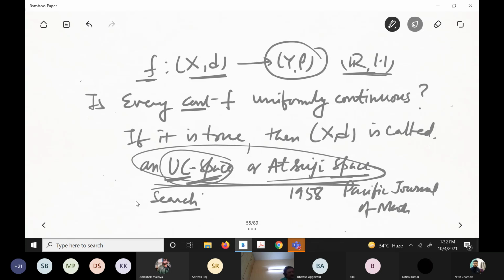What I am saying today is that you should learn continuity very well, and you should learn uniform continuity well. If you do not understand continuity and uniform continuity well, you won't be able to understand metric spaces well enough. So it is very important that you understand continuity and uniform continuity. Tomorrow at the same time I will take a class of one and a half hours. I sent the invitation, but my laptop was not showing it. So I will meet you tomorrow. Okay, bye.